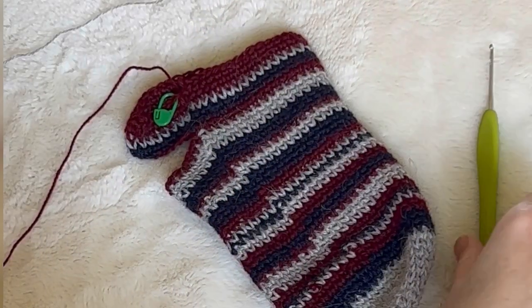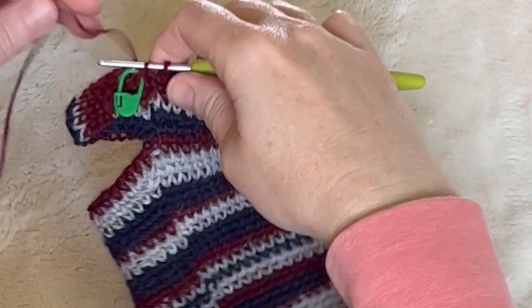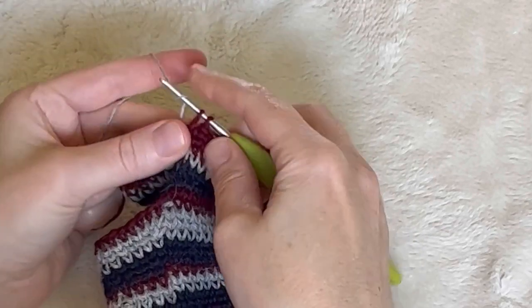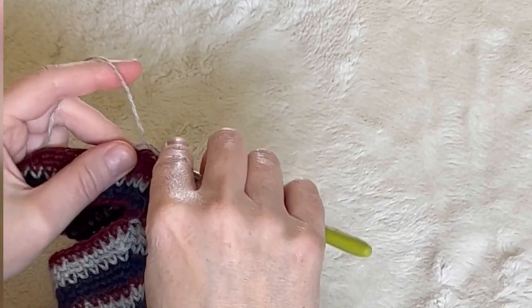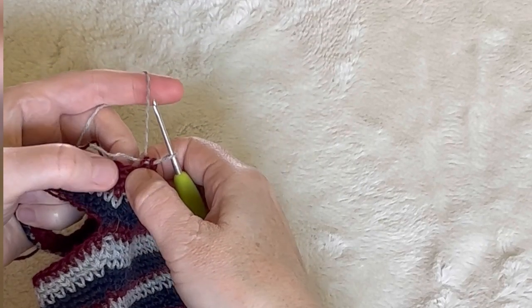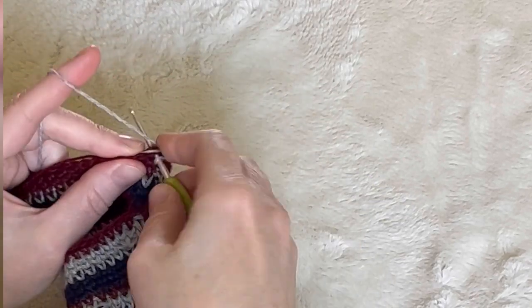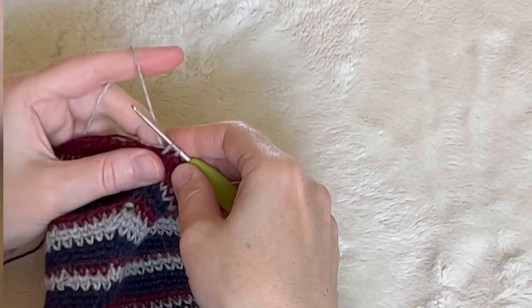To do the ribbing, I'm going to change out my hooks. I'm going to switch over to my 2.25 millimeter hook. And then I'm going to switch to my ribbing color, which is the same as my toe. You're going to want to join into your first stitch of your sock round, exactly where you would put your waistcoat stitch. So in that front V, push your hook through, draw up a loop, and draw through your loop on the hook.